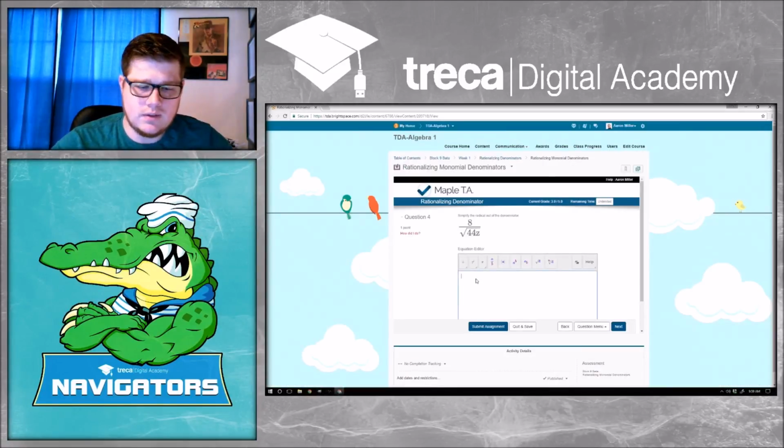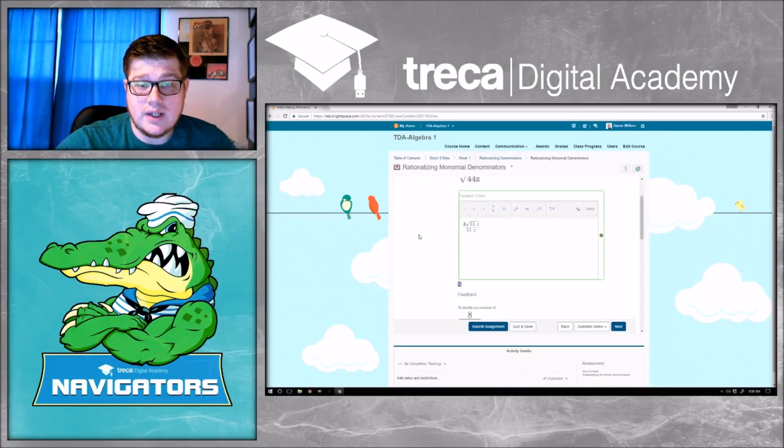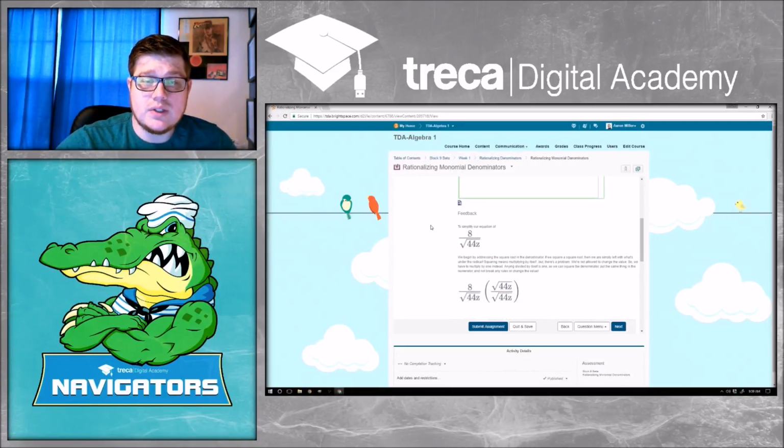So we're going to write that in. And you notice I almost always do 4 divided just right away and put in the fractions. It's just easier for me to type in that way. Okay. 4 square root of 11z, all that over 11z. And again, we're always going to click, how did I do? Green box, we've got the right answer. So it's going to go through the steps, just like it always does.